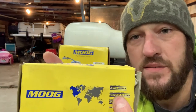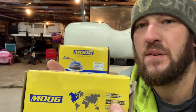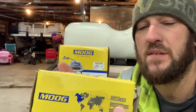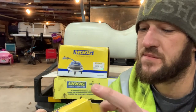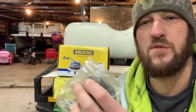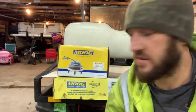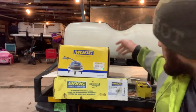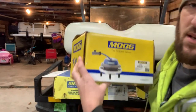Now you know I need glasses. North America, all right? This is a Moog product that would probably still be good. I ordered these like a year ago. They're just some control arm bushings. I later scrapped out and got the control arm assembly, that way I didn't have to try to press them.